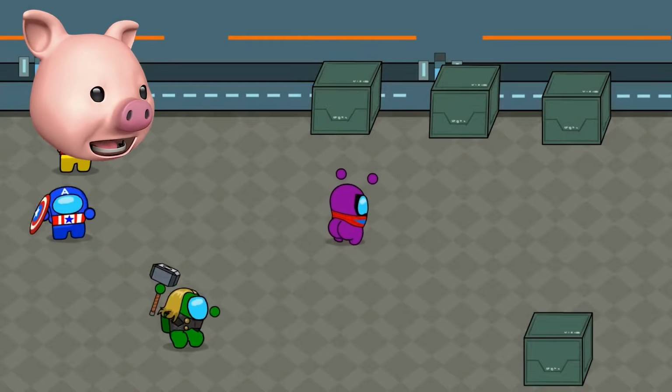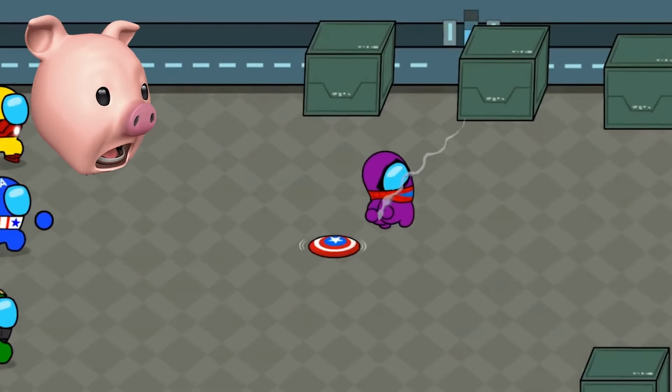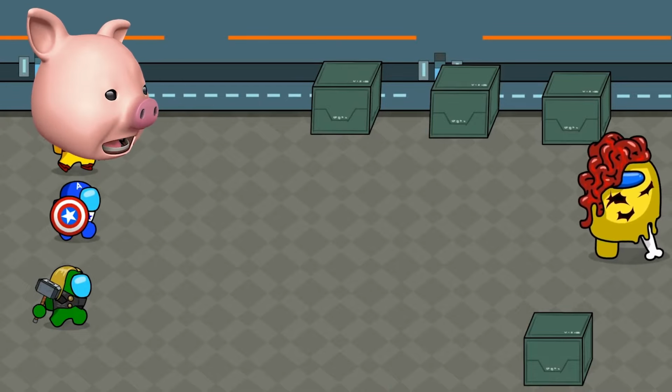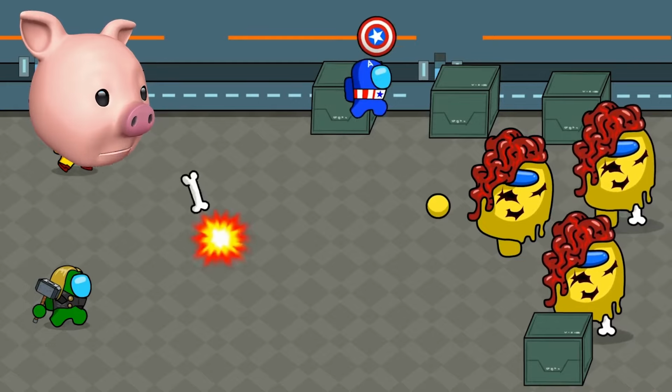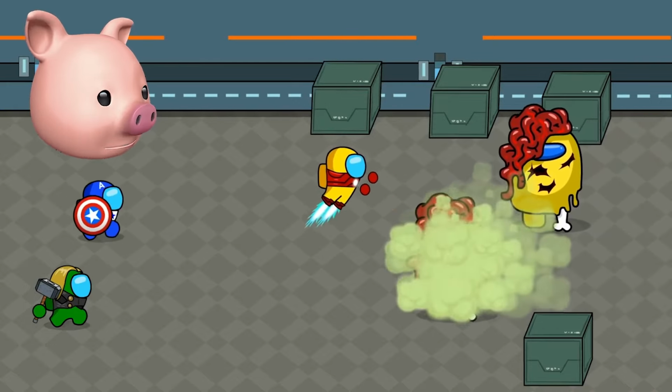Why is Purple dancing? It's not time to be dancing. There's still zombies on the ship. Okay, he just burned his butt cheeks with the Captain America shield. Are you kidding me? We gotta make sure we defeat the zombies, guys. Oh, he blocked the shield with the bone. Oh, that was sick. Alright, we will be able to defeat these zombies.